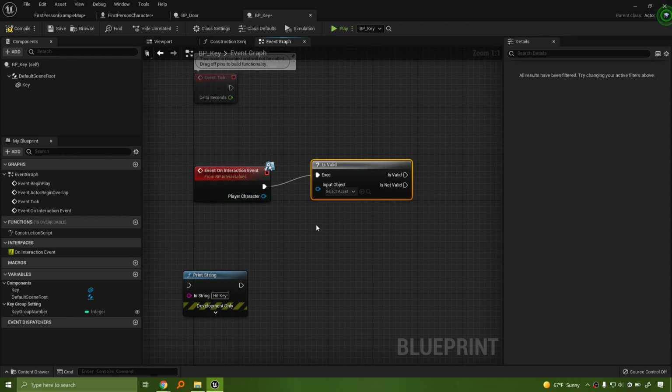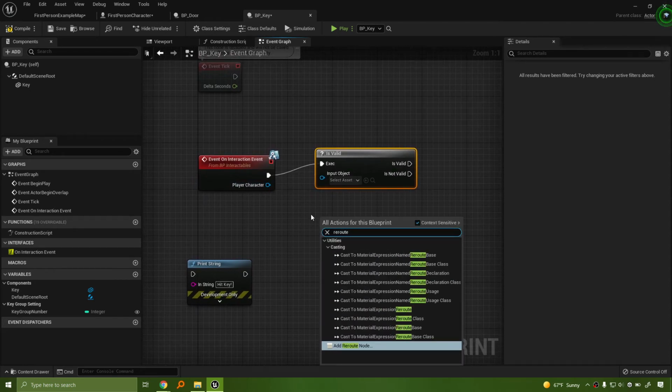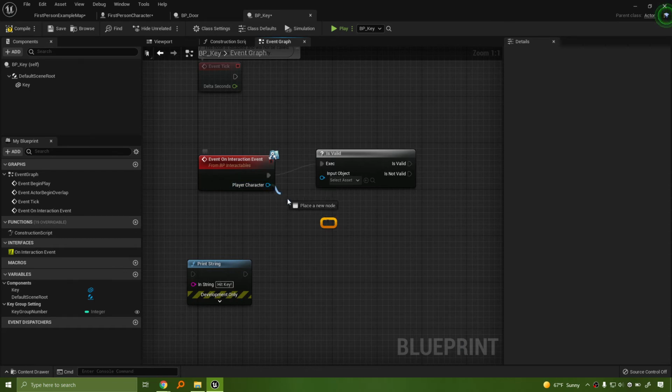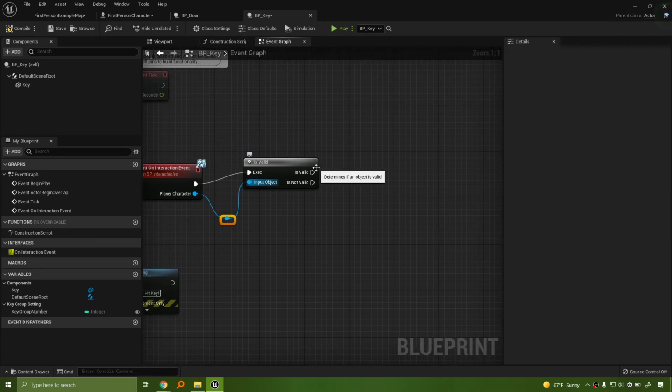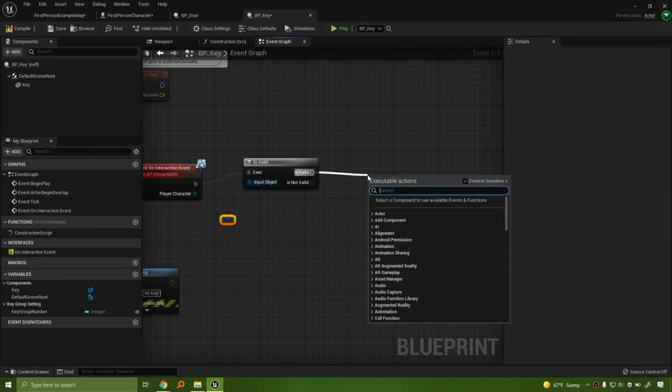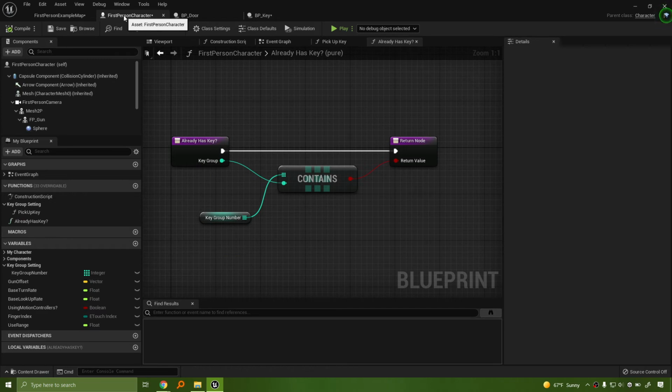We'll do a rewrap, put this here. Cool. So that's just going to carry it forward. Check for validity in there. And if this is valid, meaning that we are in possession of the player character, we can go ahead and grab our function here.